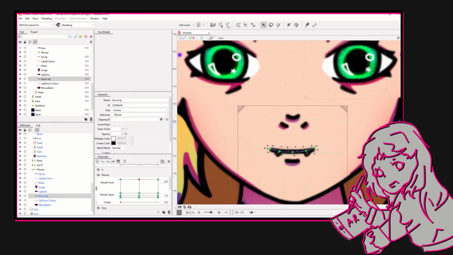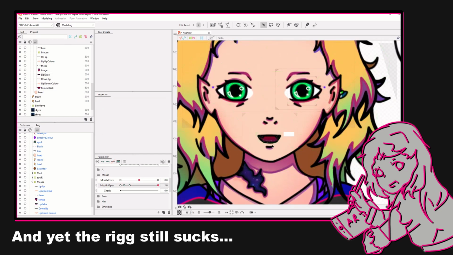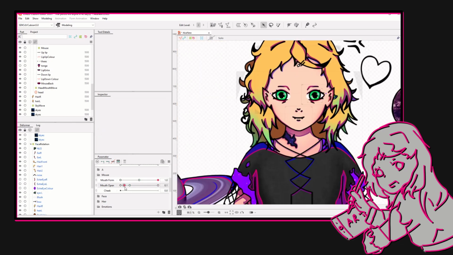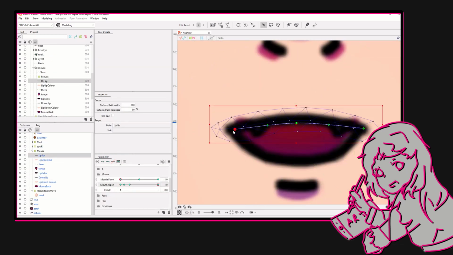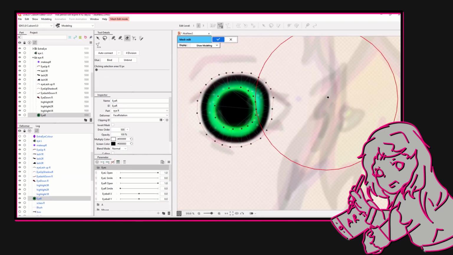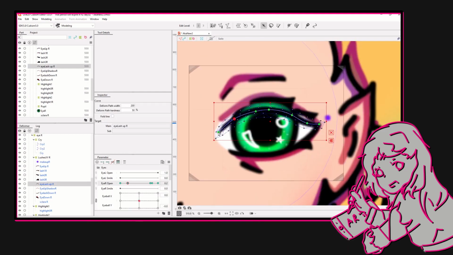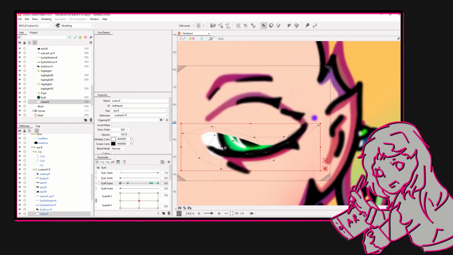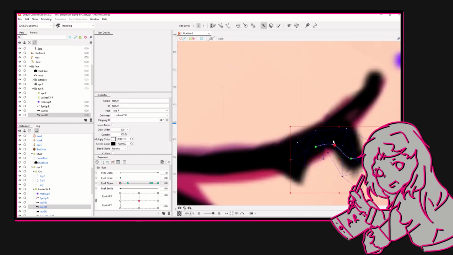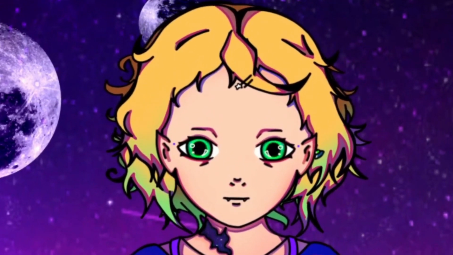Yay, it's rigging time! This time I already knew some of the key features of Live2D, so it was not as hard as last time. Just make some meshes, set up the parameters, and deform the shapes to the form that you need. But don't forget to use the deformers for each new parameter so they will not overwrite each other, blah blah blah. I also decided to not do the eye physics because I made it for my previous model and it was too shaky. So why would I even need to care to make it?